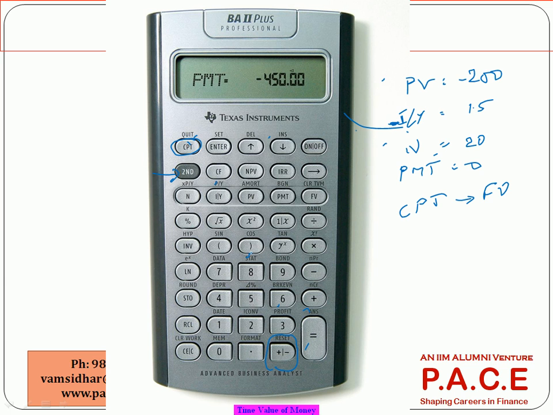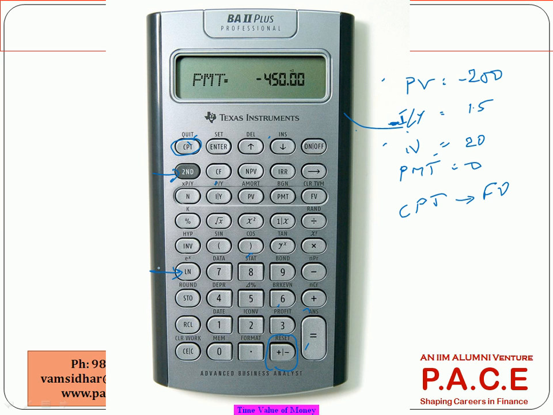Every button, let's say you look at this button. If you directly press this, you will get the logarithm of a value. If you press second and then that button, it will compute e power x. So if you just type 2 and press the button, it will give you the value of log 2. The same 2, if you press second and then the log button, you will get the value of e power 2.